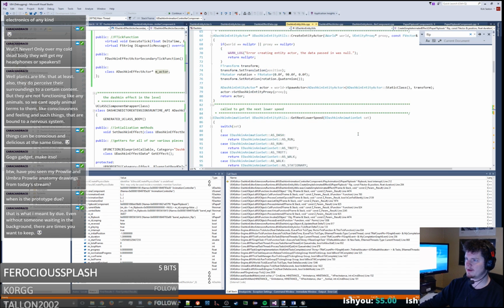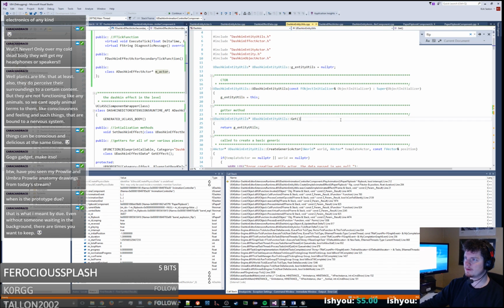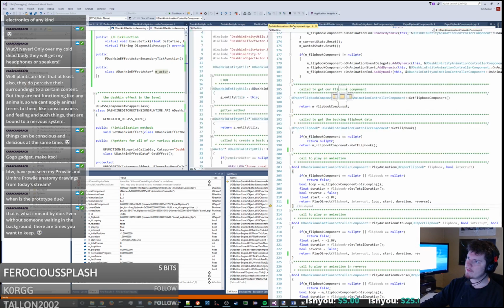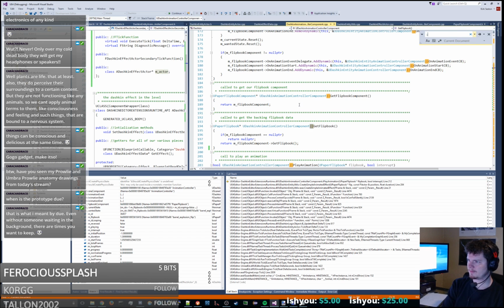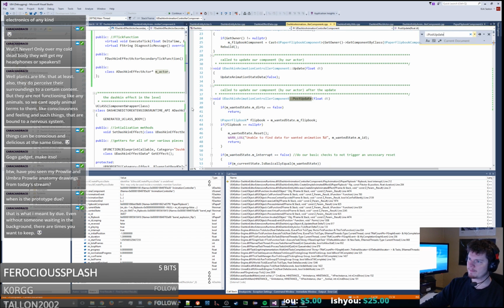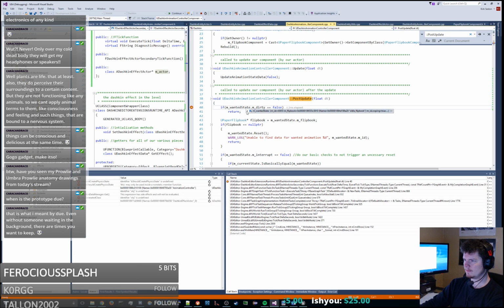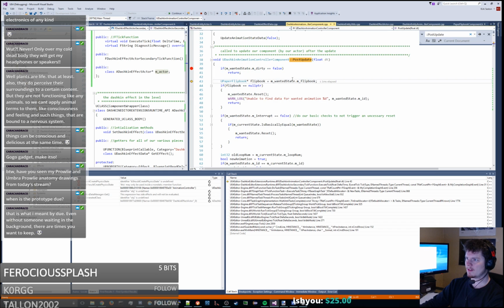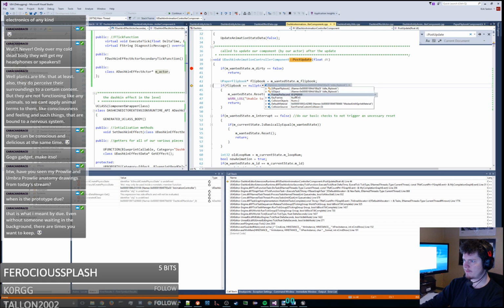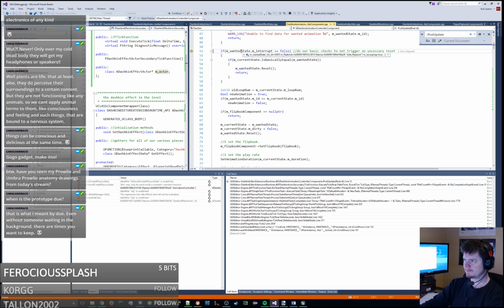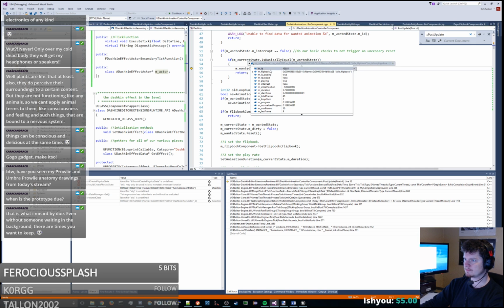Let's take a look at our update. Our current state is this flipbook.